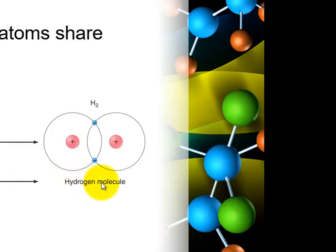This one is called a covalent bond. You see you have a hydrogen, atomic number of 1, and see how these can come together and they're actually sharing electrons. Now there's 2, so they now have complete outer shells. You can have bigger bonds than this. You can have multiple atoms bonding as a covalent bond. But that's a covalent bond.